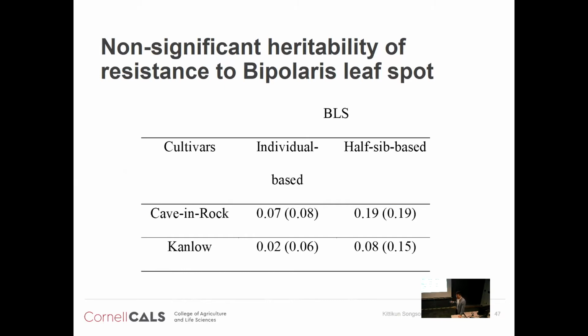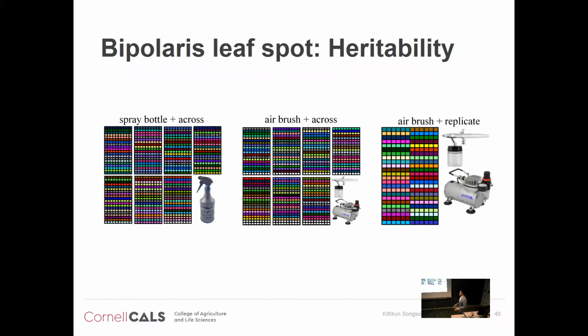But I didn't give up at that time. Well, I gave up already. Just kidding. At that time, the first evaluation of the heritability estimate was done in 7 trays with 3 replicates. So I tried to change the inoculation method from just hand spray to an airbrush, which can produce a more consistent small drop of inoculum that can attach firmly to the leaf. I tried everything.